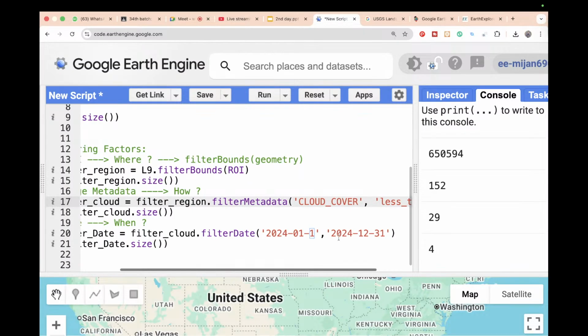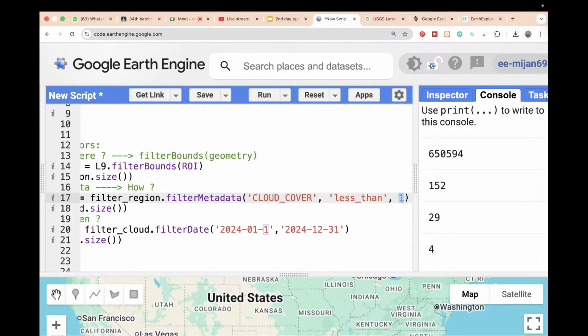But in this case, we found less than 1%. But when you work with a riverbank, a coastal area, or any place where there is almost always cloud formation, then you don't find less than 1% available. Then we need to increase the cloud level, and when we increase it, we find some cloudy pixels on our satellite images. This type of cloud we can easily remove. Inshallah, I will show you how to easily remove the cloud in the next class, and then you can get a better idea.